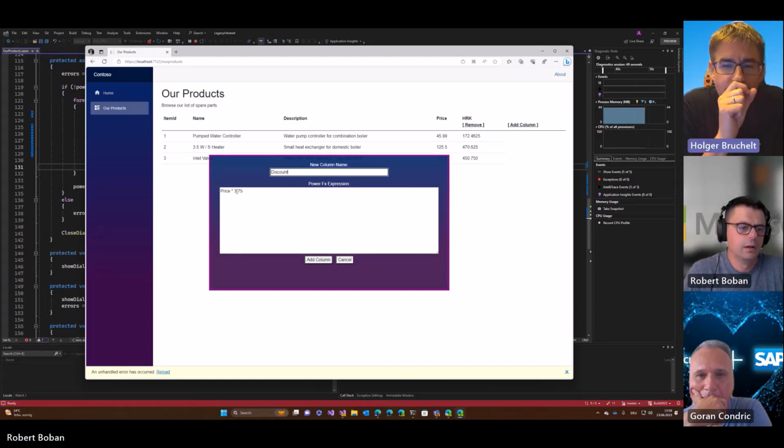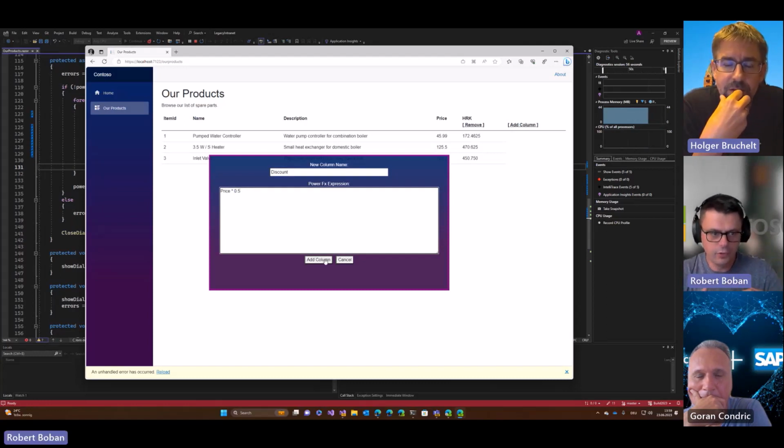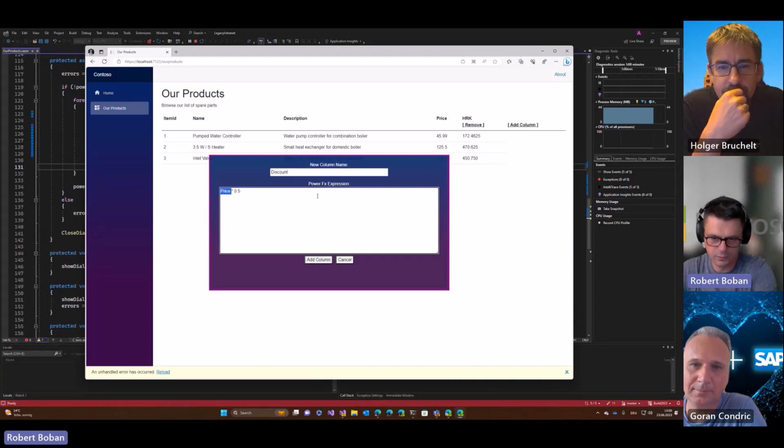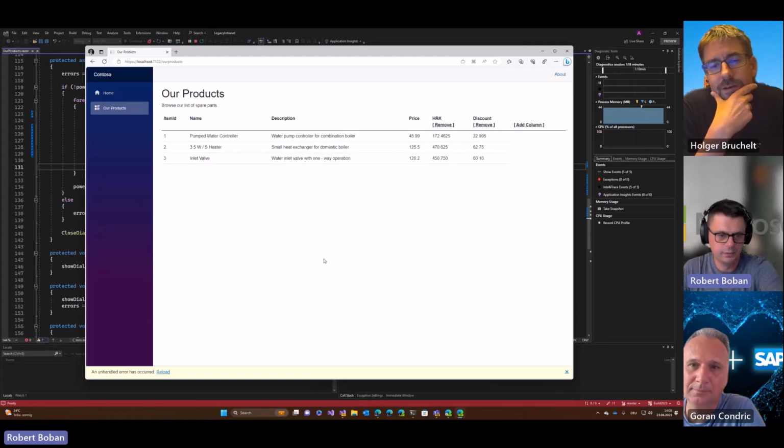So the creation of this new column is all done using Power FX. You see, I'm sending the Power FX expression directly in my application, and it's interpreting it through marshalling, because through marshalling it understands what the price is. It's reading the price from this data source binding, reading from that row or column, and then simply executes the formula to the end. You see, now I have discount.